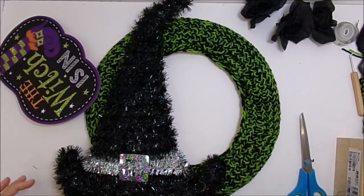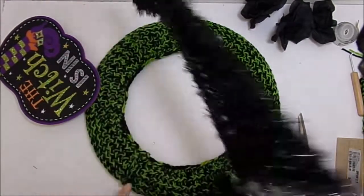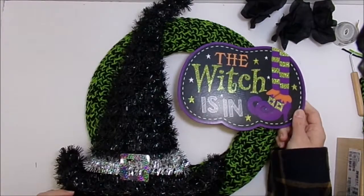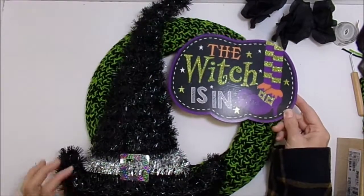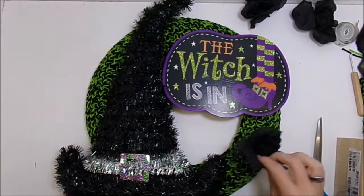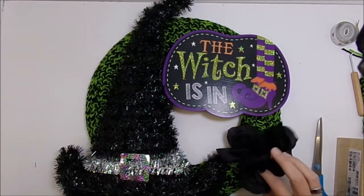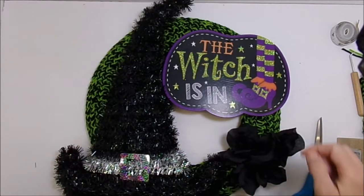Unfortunately, I don't think I'm going to get all of mine in frame, but you'll kind of get the gist of what I'm doing. So the hat's going to go off to one side, and I am going to be covering up my little screw up there, so no one will even know that I wasn't paying attention. And I think I'm going to put my sign right there and maybe my roses down here. So something similar to that. I think that will be cute.